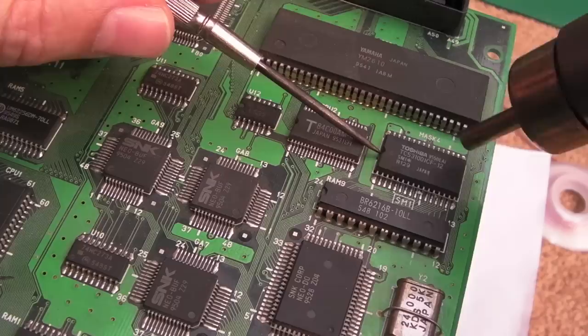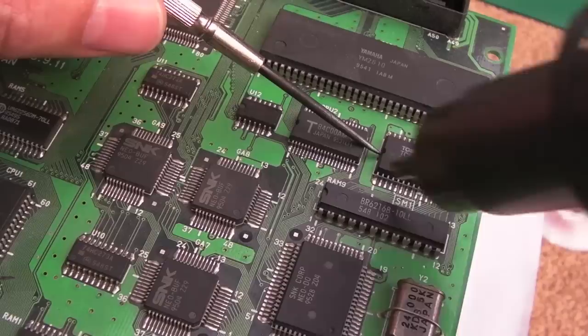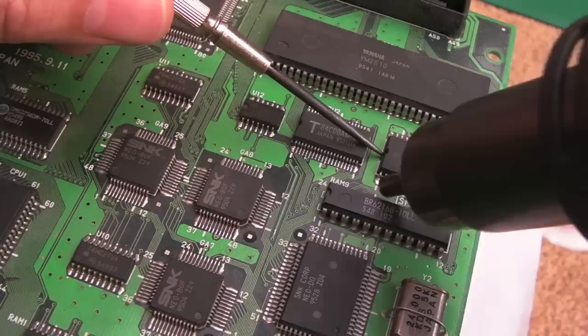I hope at some point this isn't a spares board. I hope that we can at least get it booted. Obviously it's going to be missing the SM1, but if we can get this booting up, we can perhaps work out what's wrong with this board as well.